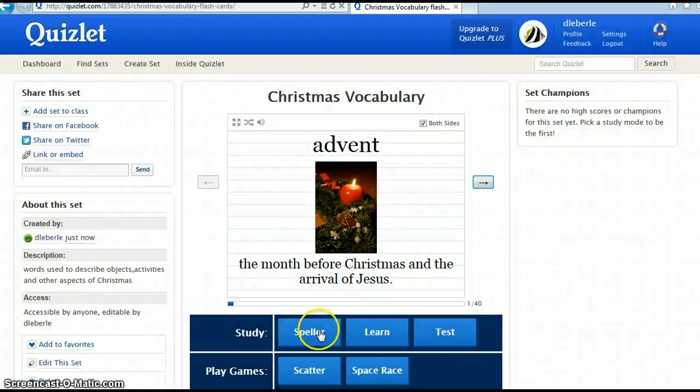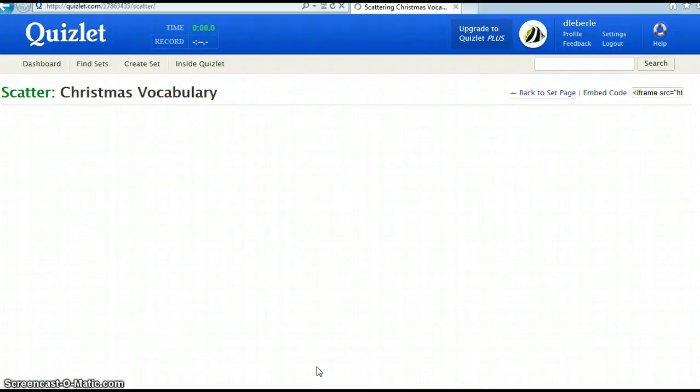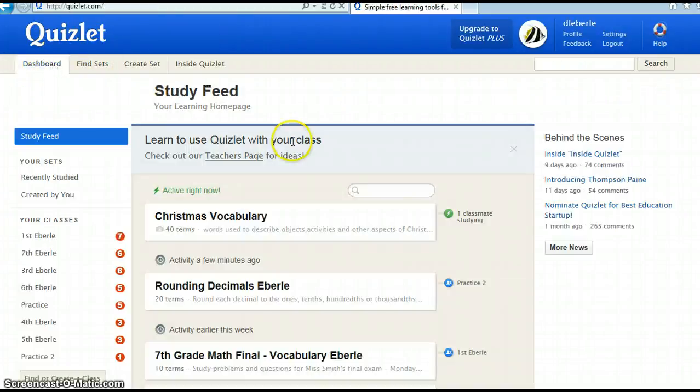Now what I have the kids do is play the game Scatter. The space race game will make sense in a language arts activity, but for math, really you have to use the Scatter game. And what it does is it comes up with different things on the screen once it's set. At least it should, if I'm recording correctly. And then what you do is you match them. I'm going to go back and see maybe this game doesn't work for this one.